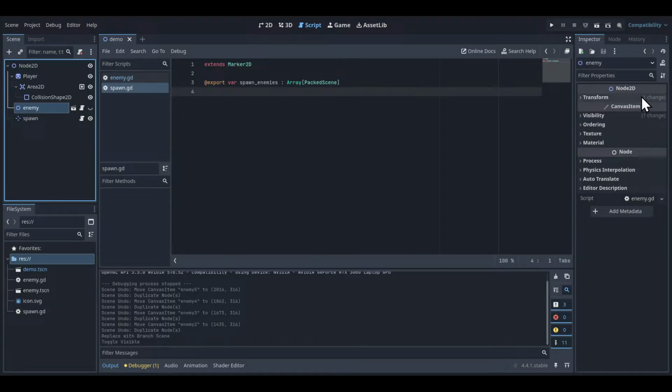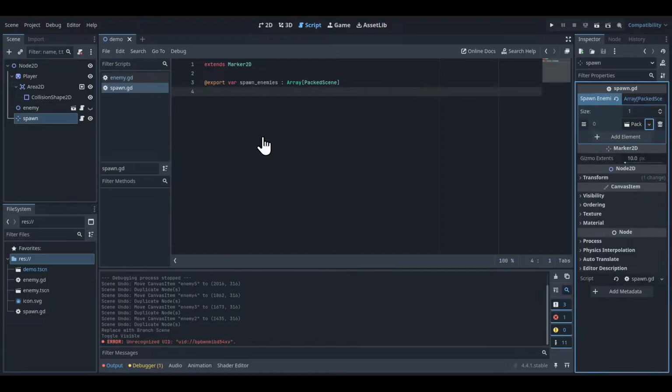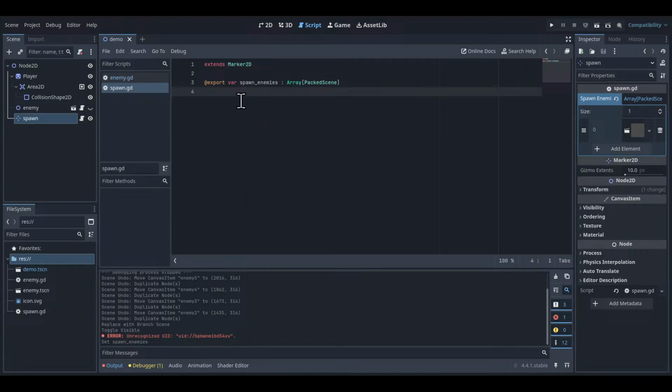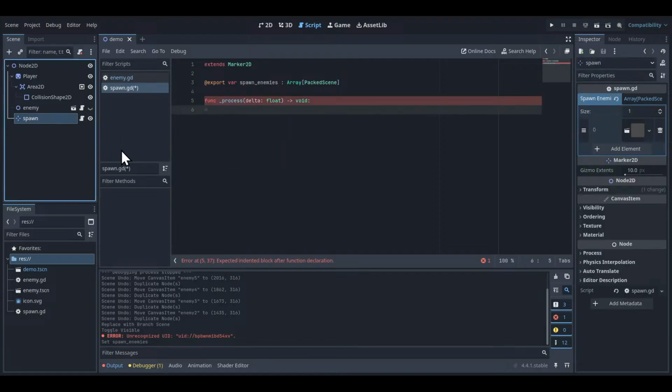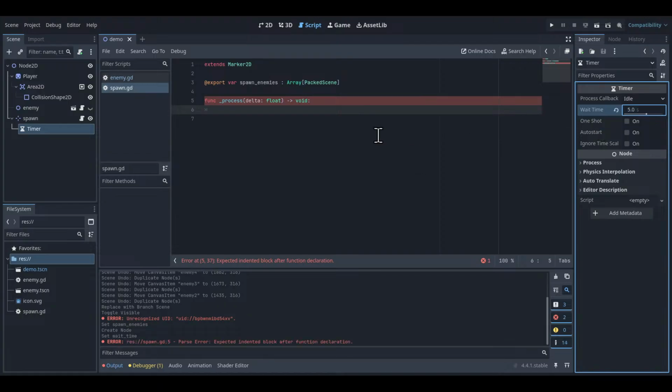And then I'll add an enemy here. Function, process. Let's add a timer. Let's set it to every 5 seconds.